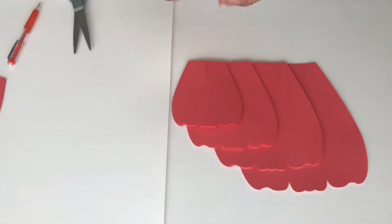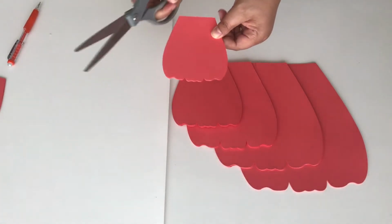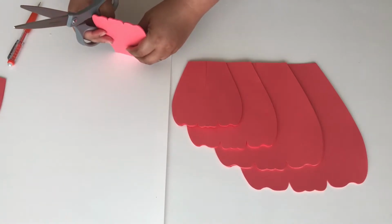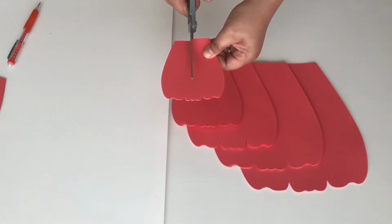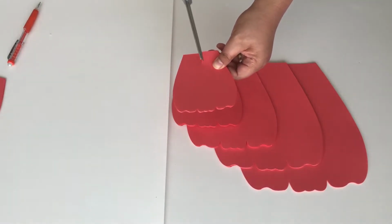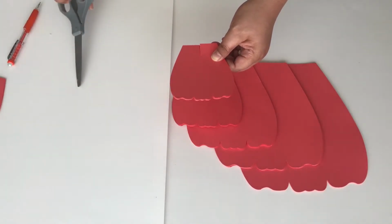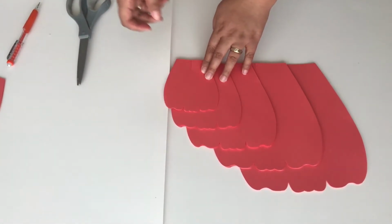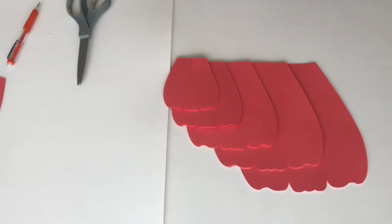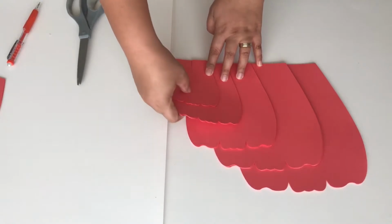You will know later why I do that. And this petal number 5, you have to make sure that it's just really shallow. See, it's like half or 3/4 of an inch. That's just the slit I made for this one. All right, so now all our petals have their slit.